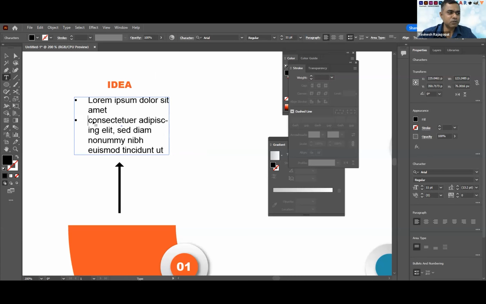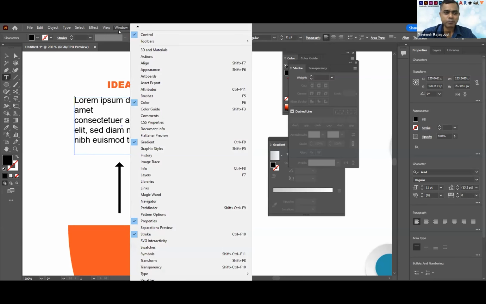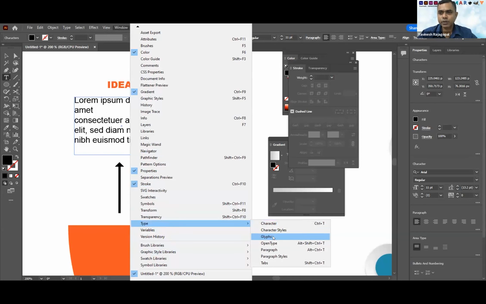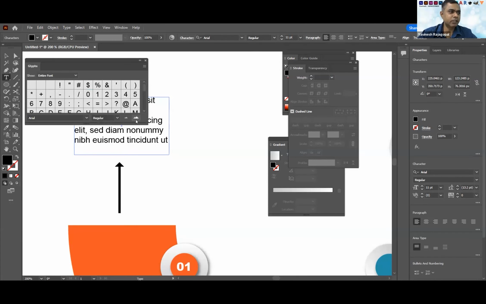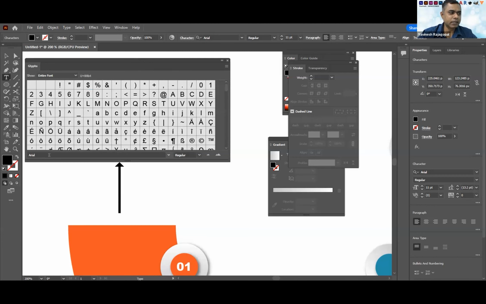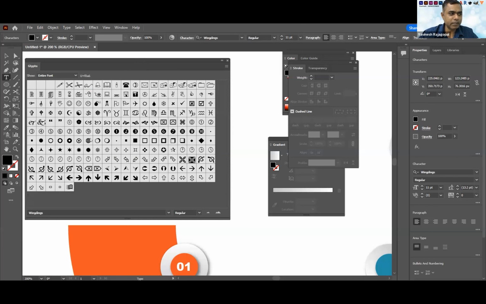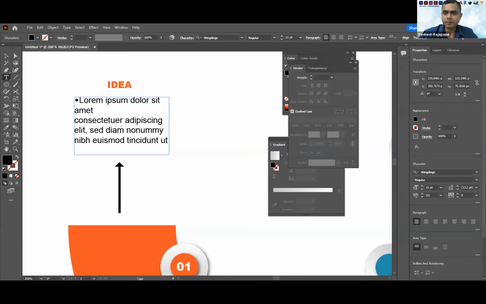So what you also can do, usually what I do, is I go to Window, then Type, then Glyphs. Then you choose your symbol. The font type you need to change to Wingdings. Then you have more options over here, and I choose any symbol that I want. I double click, and it will be loaded here.